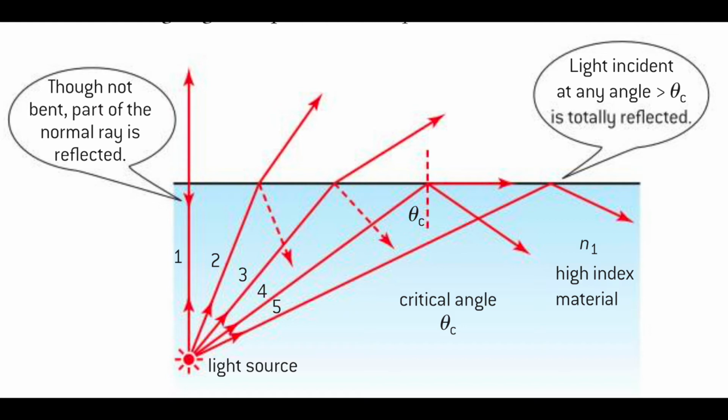And what it means is that from your critical angle or anything larger, when theta 1 is equal to that, you will always end up with total internal reflection because your theta 2 is going to be a number that is 90 degrees or greater. And so you can see in rays 4 and 5 that as that beam approaches the surface, in 4, that theta would end up being 90 degrees, and you can see that it reflects back just at the same angle that it approached the surface. And in 5, we're past that 90 degree mark, and so it too reflects back at the same angle at which it approaches the surface.